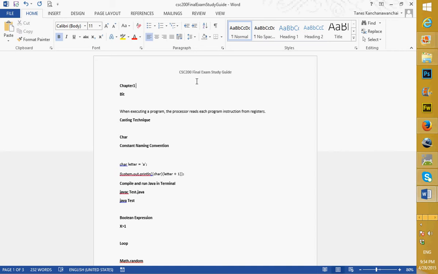In chapter 1 we're supposed to know pretty much just the basic computer system.